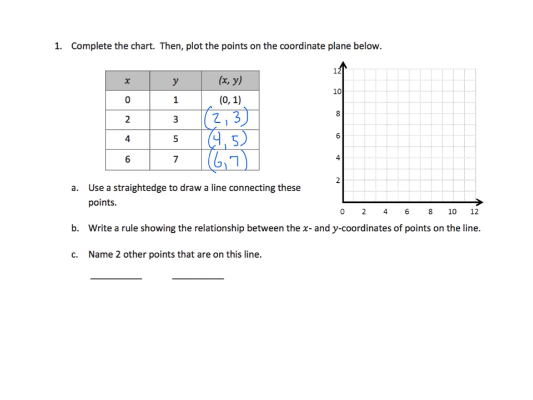Now we need to plot the points on my coordinate plane here. So I have 0 for x and 1 for y. I have 2 for x and I have 3 for y. I have 4 for x and I have 5 for y. I have 6 for x and I have 7 for y. Now I'm going to freehand this because I just can't seem to make a ruler work very well on my iPad.